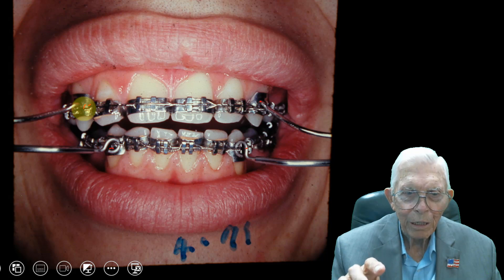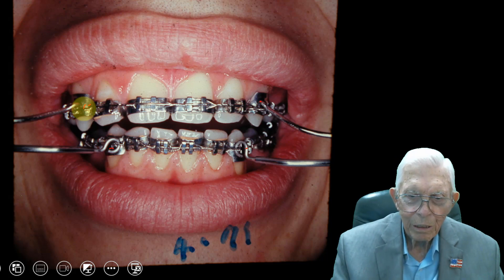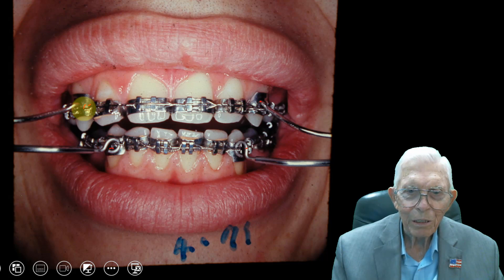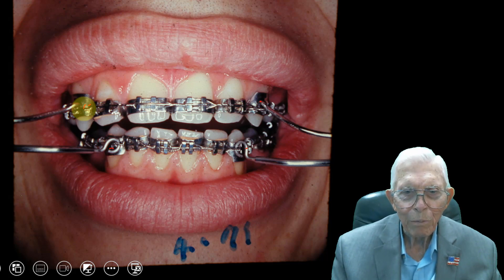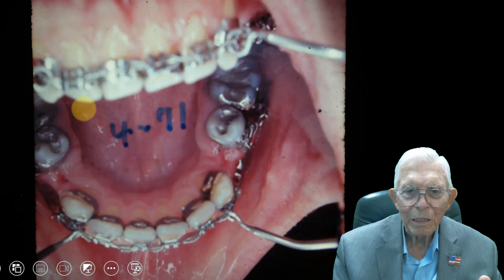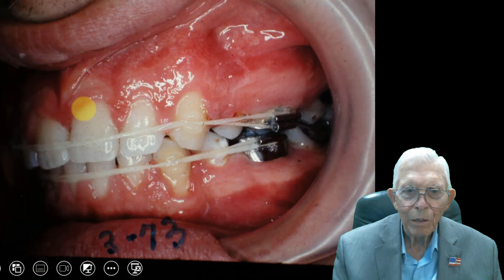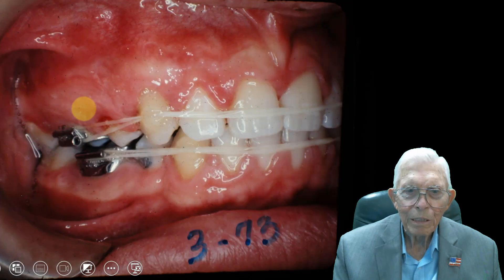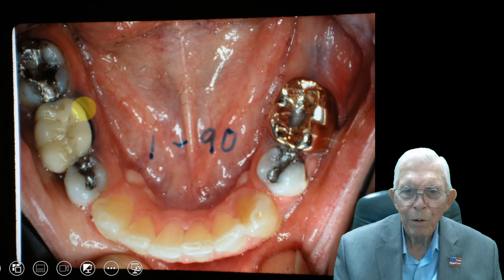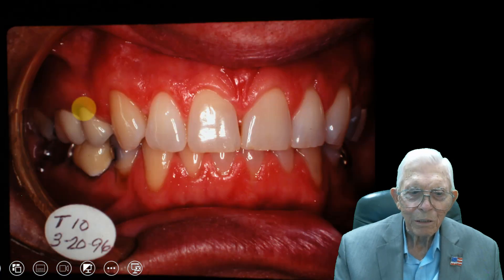People just don't want to wear them a lot, but you can do things with headgears that may be very difficult to do otherwise. This was back over 50 years ago. We got this young man — the girls twisted his arm and brought him in. So we decided to straighten his teeth. We took out some teeth in the front on the upper and lower and brought the teeth back. And here we finished the case up — it made a tremendous difference in the appearance of this young man and in his life. This was 1973.